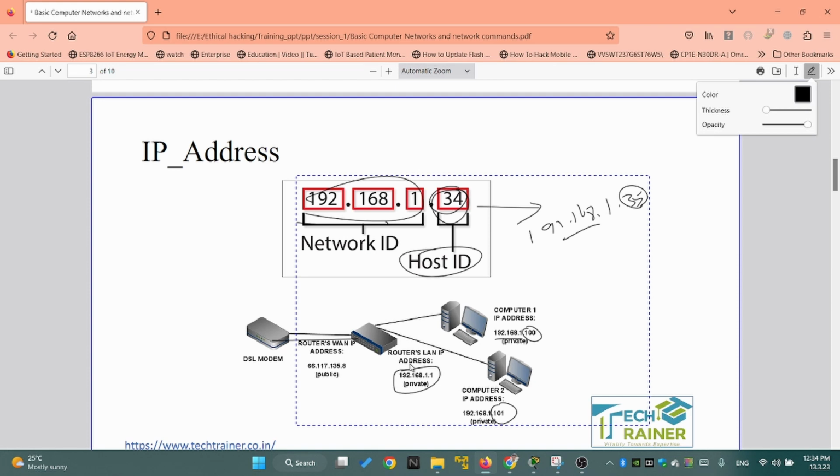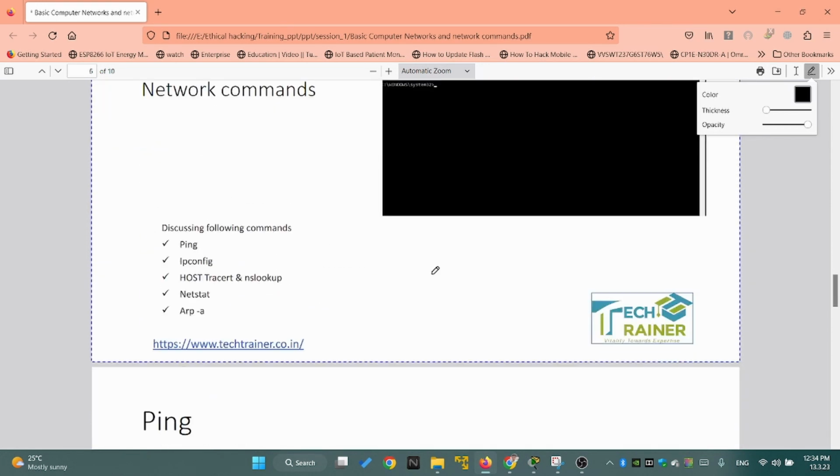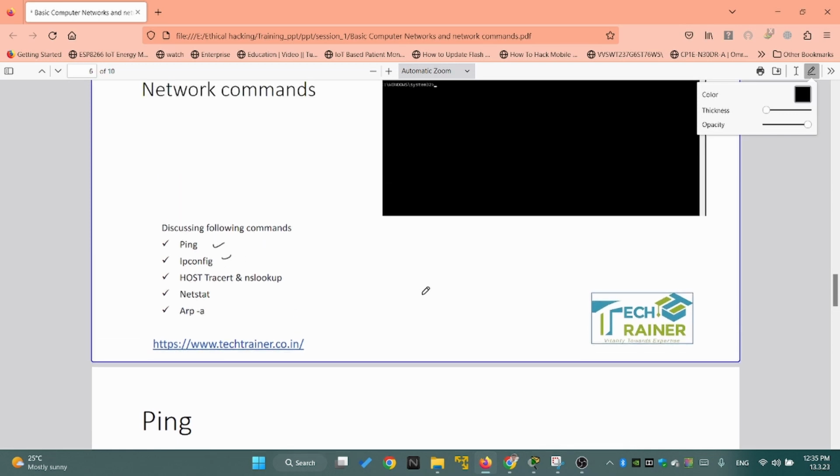So what will we understand by using this software? We know how networking works. We learn how data is transferred from one computer to another computer or from a computer to a server, how it works. We learn the entire thing by using this software. By using this software, we will learn these kinds of commands. First, we learn ping, ipconfig, and everything. So first, we connect the systems.